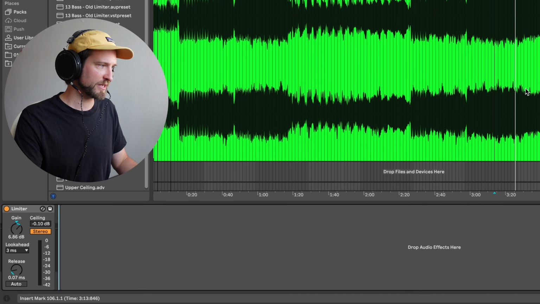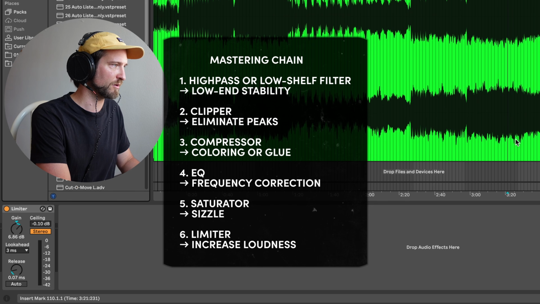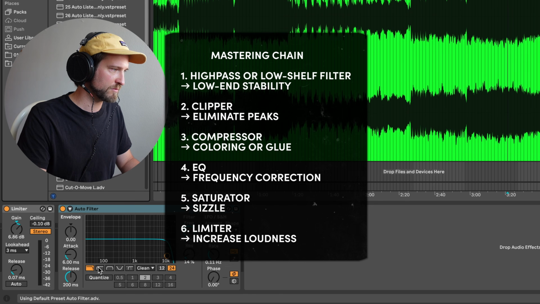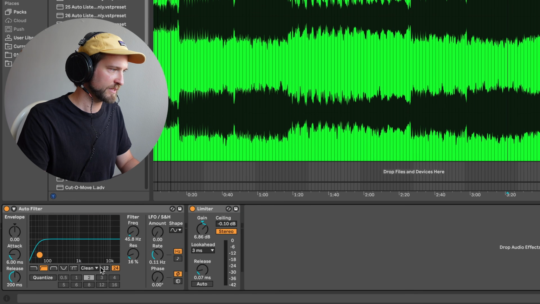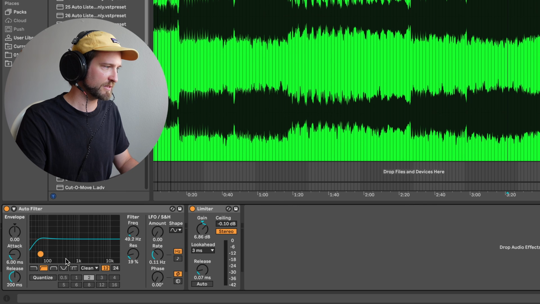Now, we'll bring in the first plugin, in this case the filter, so the Auto Filter should do actually, and we'll go the high pass filter. Once again, the reason why I'm using a high pass filter, refer to this in the other video. Don't always do this. In some cases it makes sense, in some it doesn't.